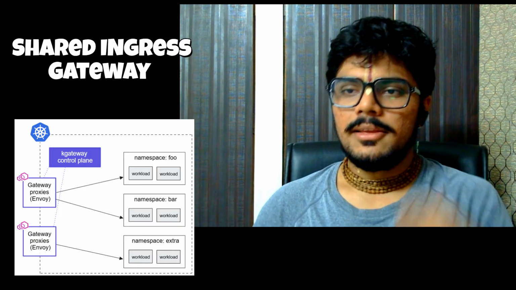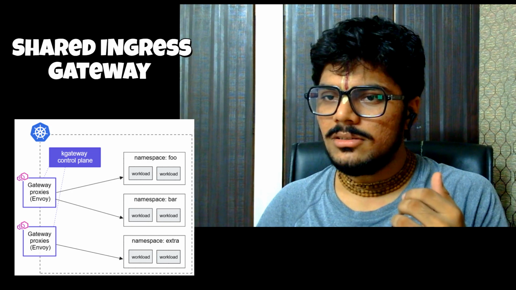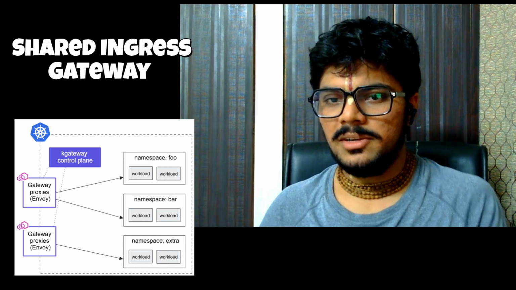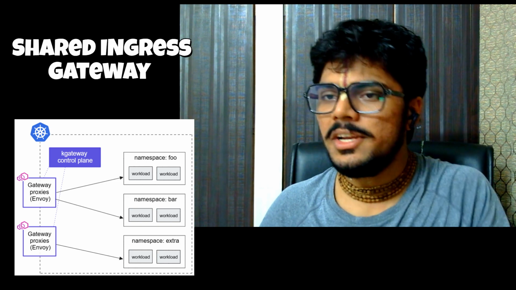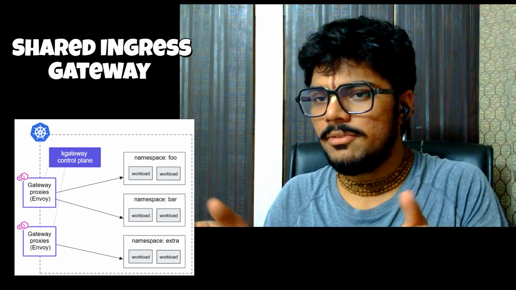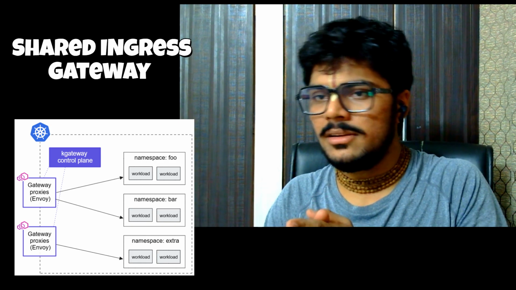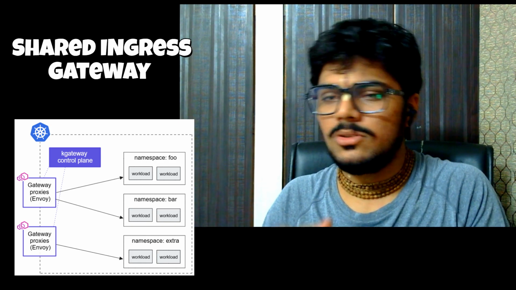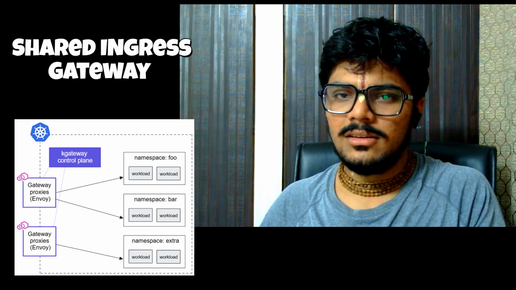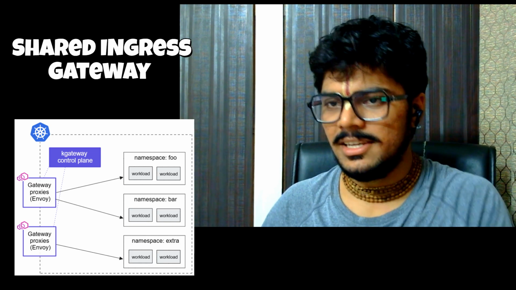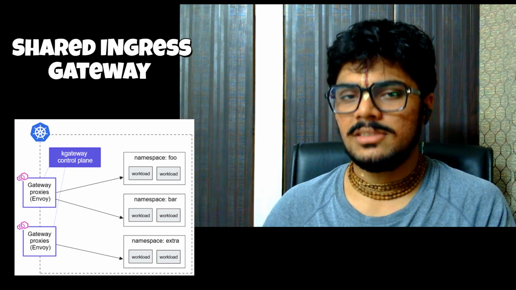If I have a smaller workload at the moment, it won't have as much traffic, so I don't need to split the traffic depending upon key factors like labels or other factors. So we might use a single simple ingress gateway instead of a shared gateway.